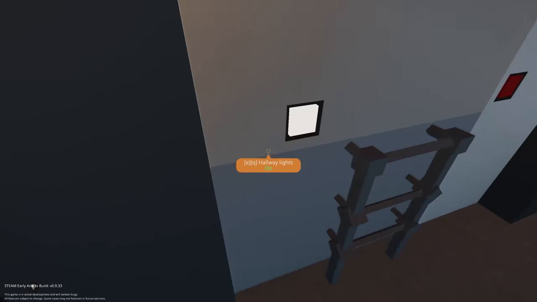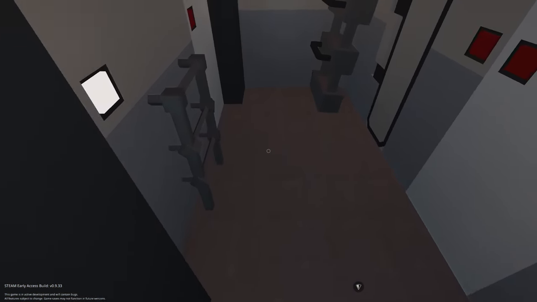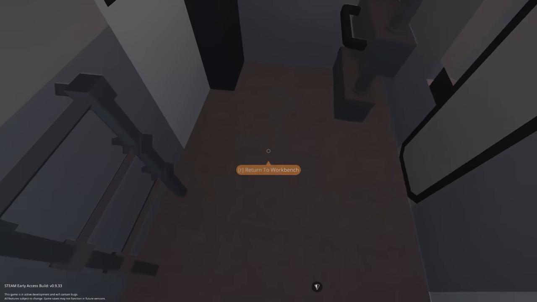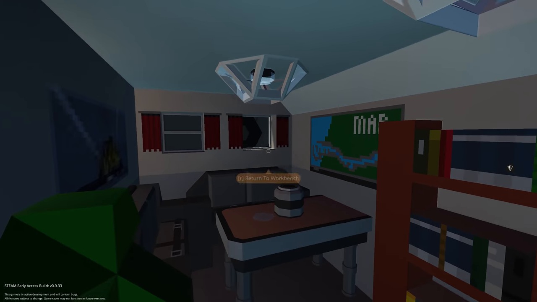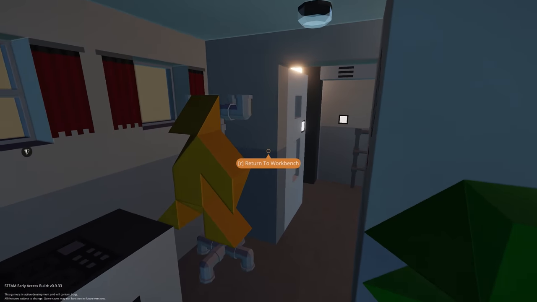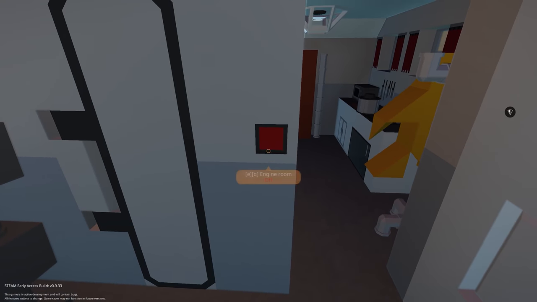So. Hallway lights, that's always useful to have. Let's see, do we need to close this door? Does it automatically close? Oops, let's go. Okay. Oh wow, it's even got paint blocks on the floor here. That's cool. We have the mess. So you can see in here we've got a map, a little seating area, loads of detail. Love the amount of detail in there. Let's get mess lights off.